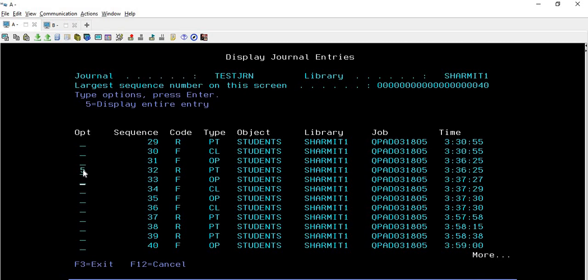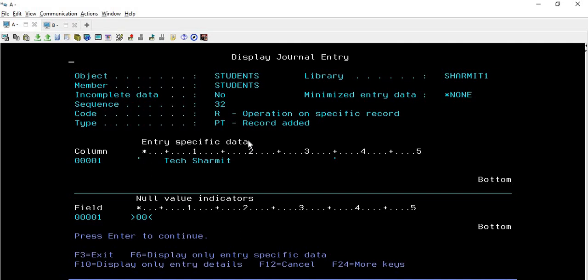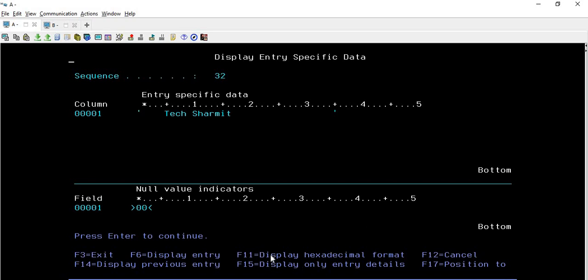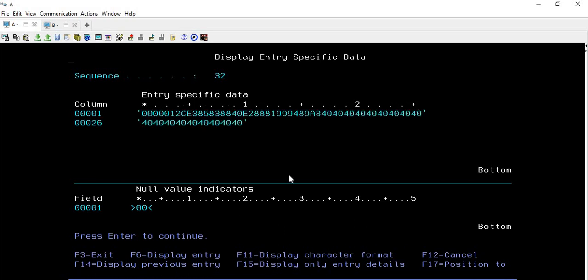At the moment if I take option 5, it is showing me record edit. We should be aware of how to check this, especially other information. If you would like to check the hexadecimal value, you can simply take F11, and it will provide the hexadecimal value for the specific entry that you have inserted.